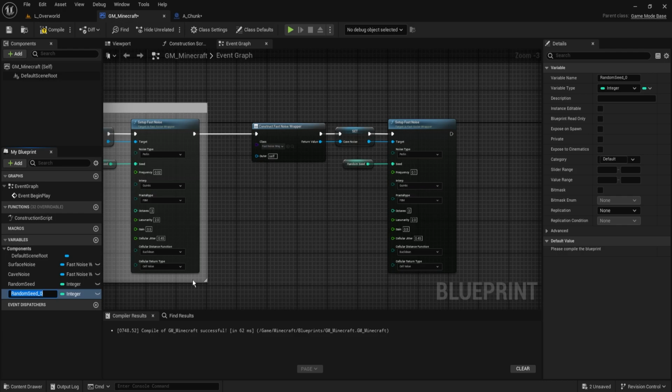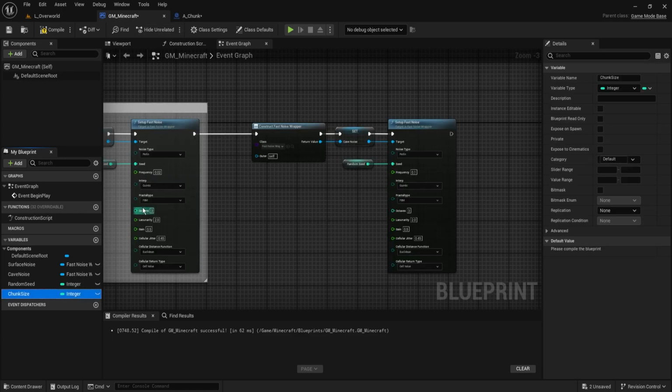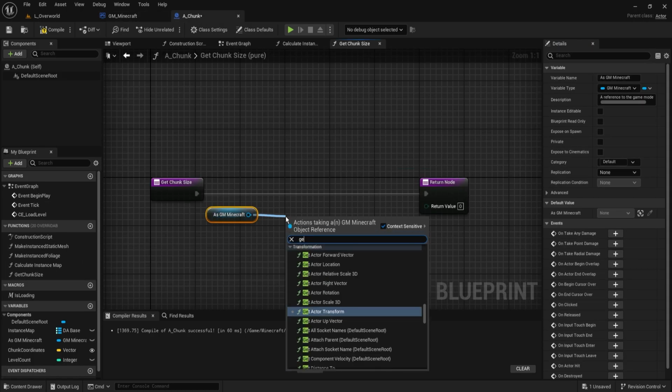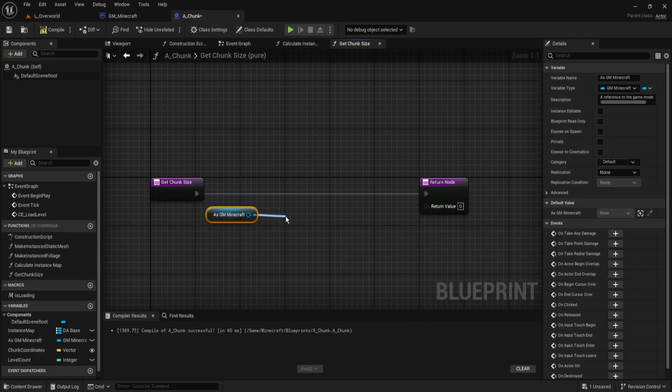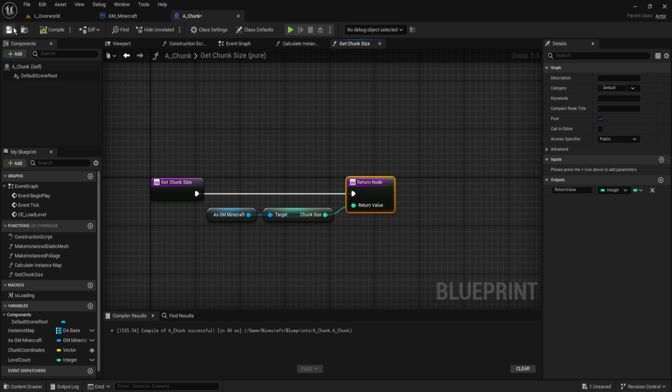This is better for the long term if you want to make any changes. So create a variable in the GM Minecraft called chunk size, and by default we'll be setting this to 16, our usual Minecraft chunk size. So we get that here, get chunk size, plug that in, and that's all we needed to do.